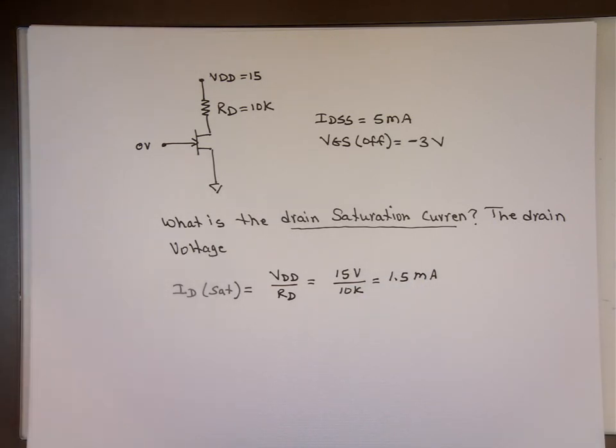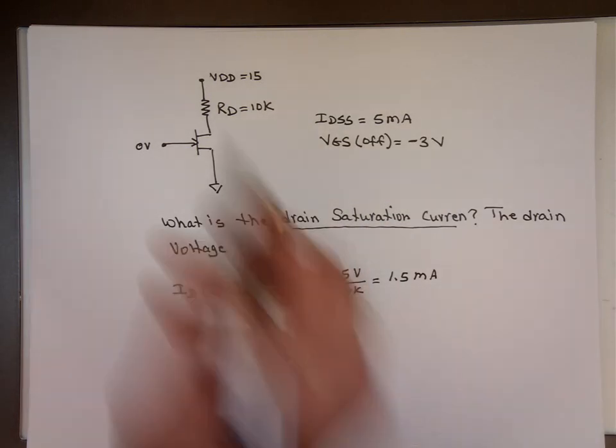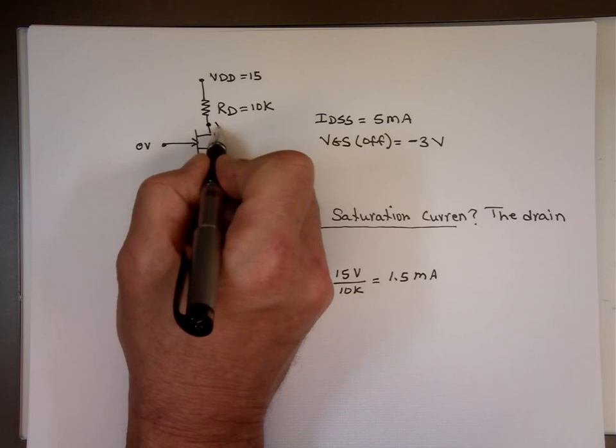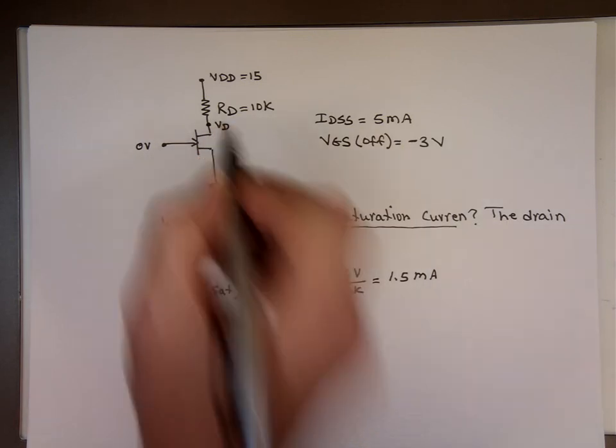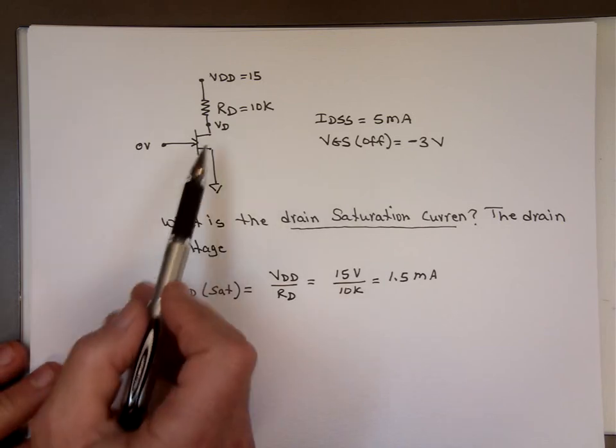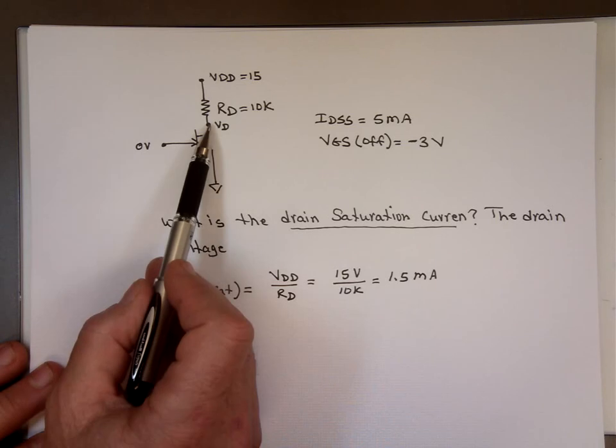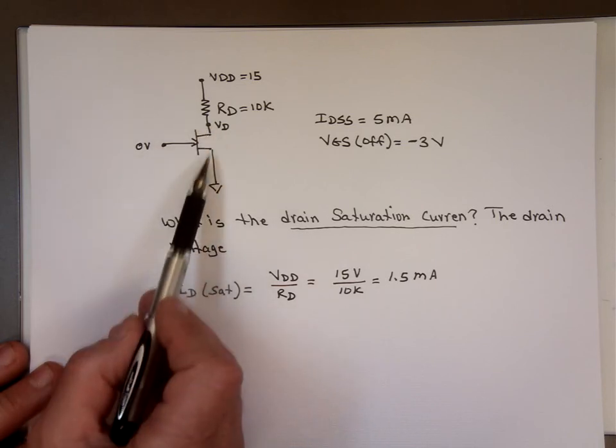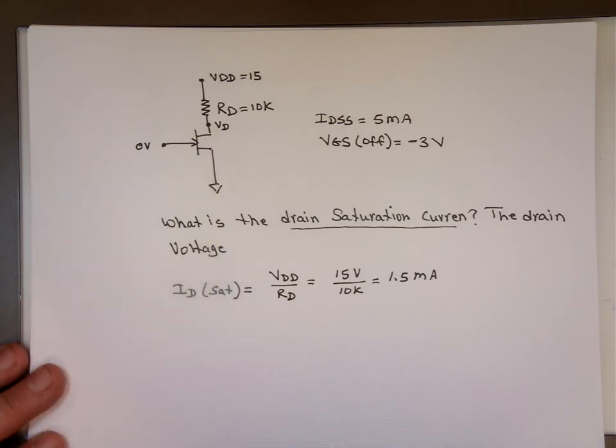Now the next question, if the current in the circuit is 1.5 milliamp, can you tell me what the voltage right here is? What's VD? Or if it wasn't 1.5 milliamp, what's the voltage? Regardless of this 1.5 or not, can you tell me that voltage? We need to know what that current is. But what happens if I didn't know what that current is? Is there a way to find the equivalent of this circuit? If I can replace this with an equivalent circuit or an equivalent element, maybe I can solve that problem.